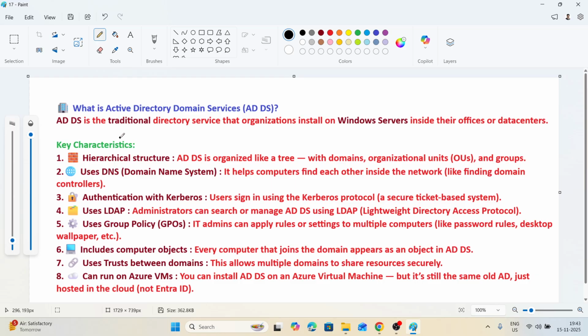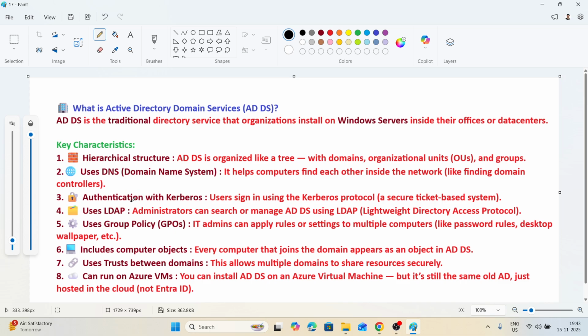And it has these characteristics. It has a hierarchical structure. ADDS is organized like a tree with domains, organizational units, and groups. It uses DNS, the Domain Name System, which helps computers find each other inside the network, like finding domain controllers.